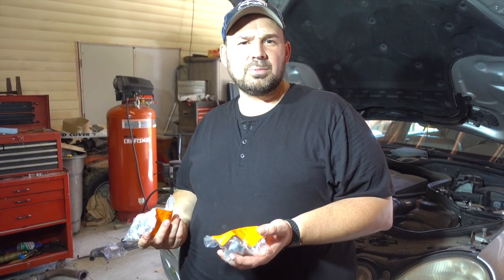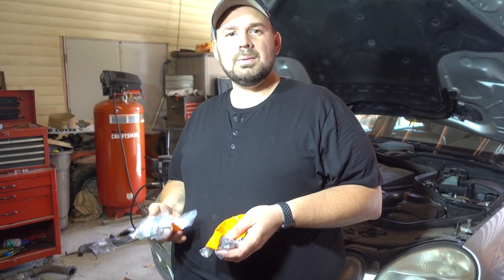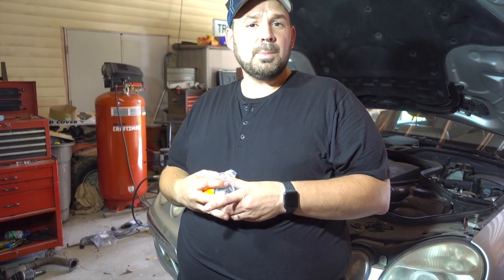Looking at a diagram online I bought what I thought I needed, and I do need these parts, but I was just taking a look and it turns out there's actually more to it than I thought. These two are the rear brackets — they mount to the frame of the car — and then there's a bushing that goes in there, and then there's a front bracket and the bushing and front bracket are what I don't have. Since I can't do this job today, I'm going to take the car down off the jacks and go ahead and work on the back end.